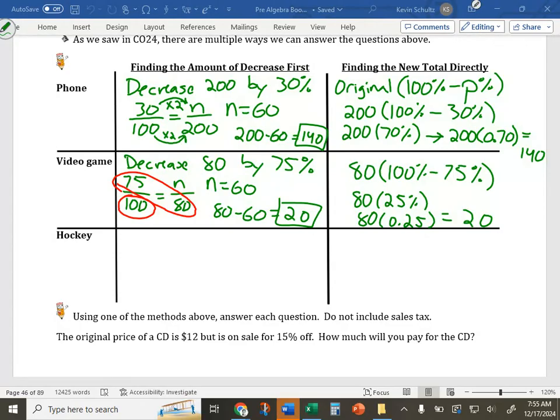Okay? Pick one of those, do the hockey question. 3.7 is where you start, that's your original. Don't be afraid it's a decimal. It doesn't really change anything here. The proportion, you still use cross products. The formula, it's still the original, okay? But 3.7, and you're decreasing that by 24%. Give it a go.